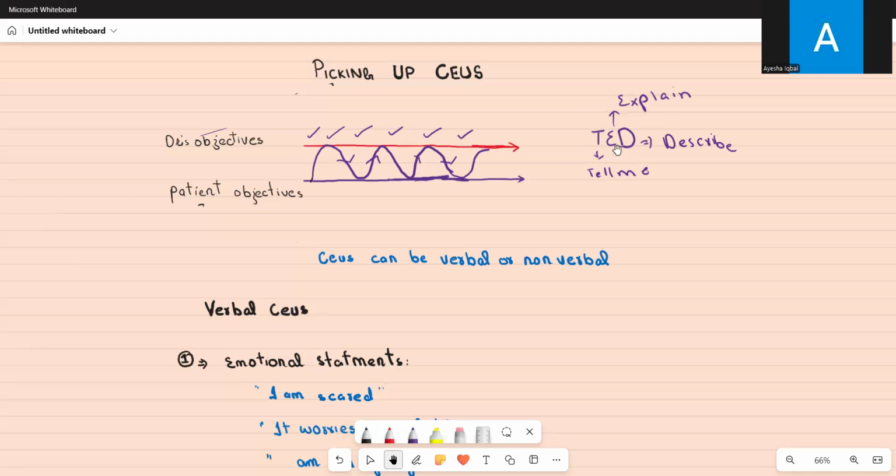Can you please tell me, or can you please explain it to me, or can you please describe it to me? One of these questions. And then move forward with your consultation, asking your next question, whether that is the duration of the pain, the site of the pain, whatever. You keep moving in a unidirectional manner, touching both your agenda and the patient's agenda, and take your consultation forward like that. It will be much smoother and much less robotic.